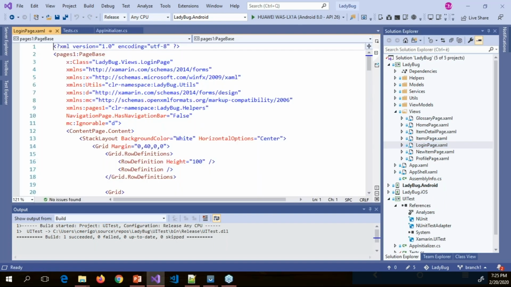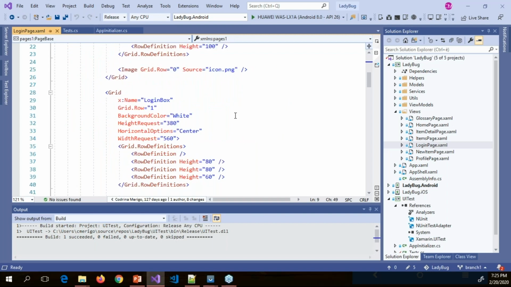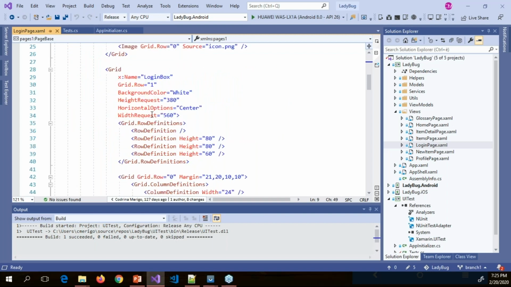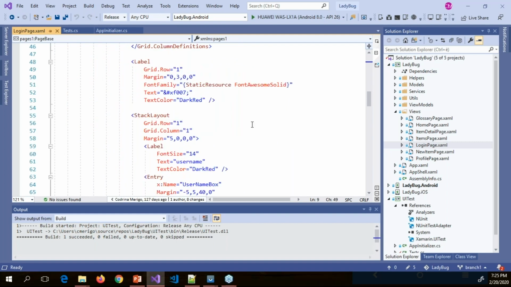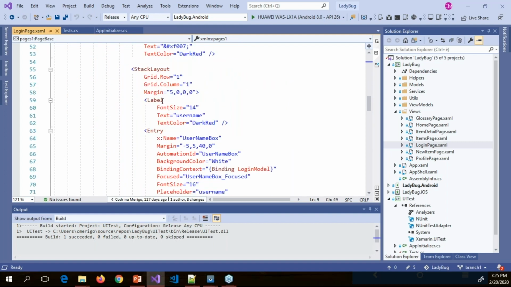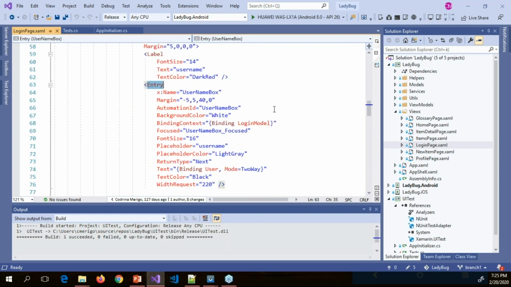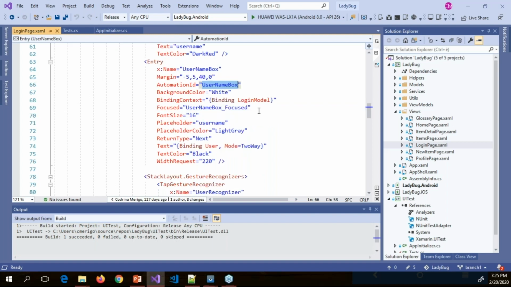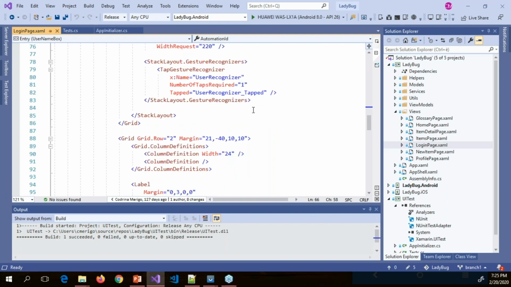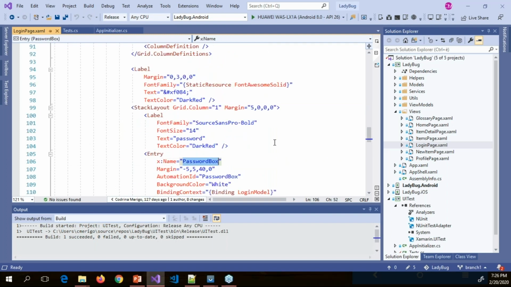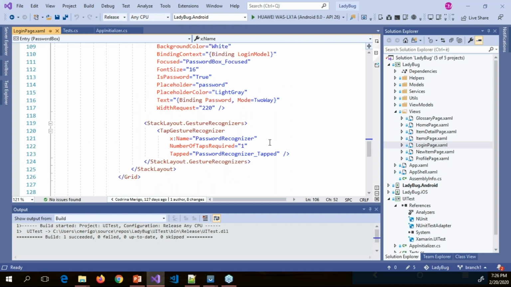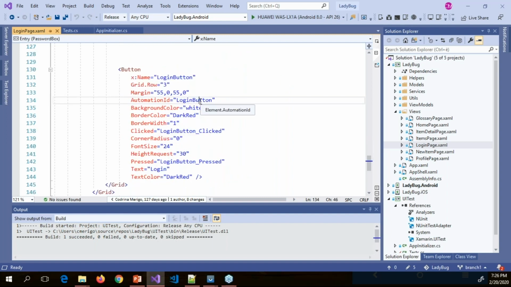Apart from some graphic stuff, I have here a grid containing everything. Inside the grid, I have the labels and the entries. For every entry, I assign an automation ID. In this case, I have the username box for the username. Then moving forward, I have my password box. And at the end of the page, I have my login button.